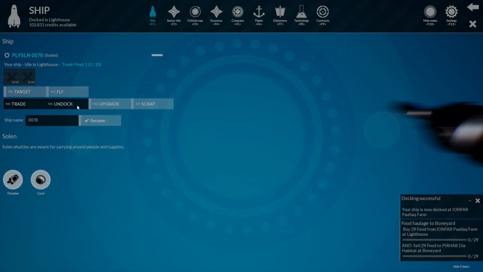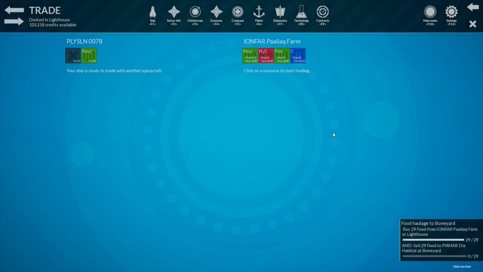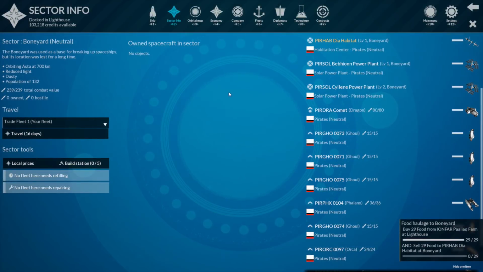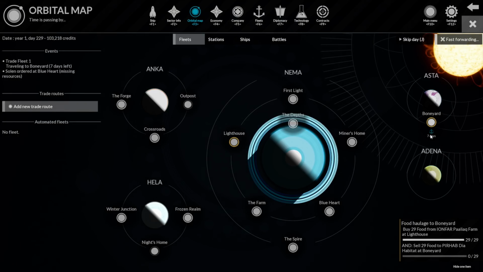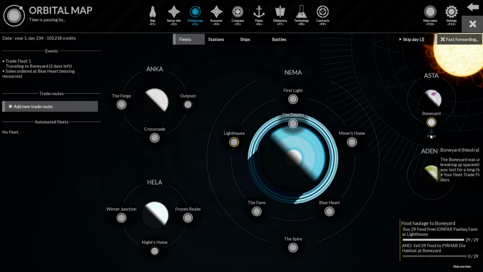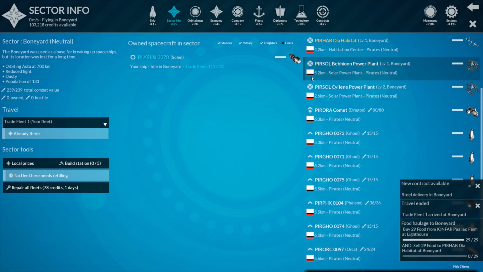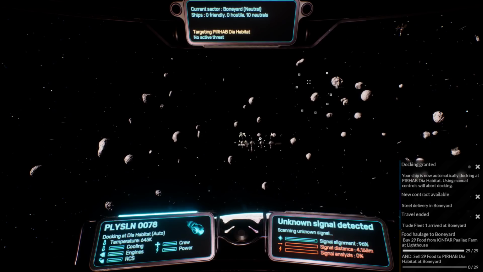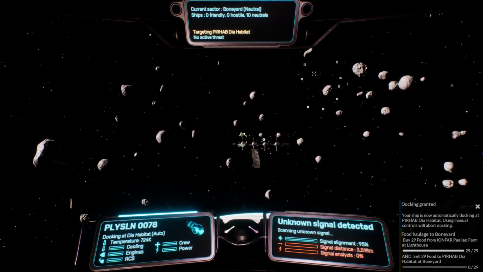29 food, so we need to trade in food. Buy 29, confirm. And then we need to go to the boneyard. It takes 16 days. I mean, my ship should get ready by then. 9 days, 8 days. Still not seeing much happening. So I may have done something wrong when I was ordering my ship. We'll take a look at that after we, of course, bring in the food.